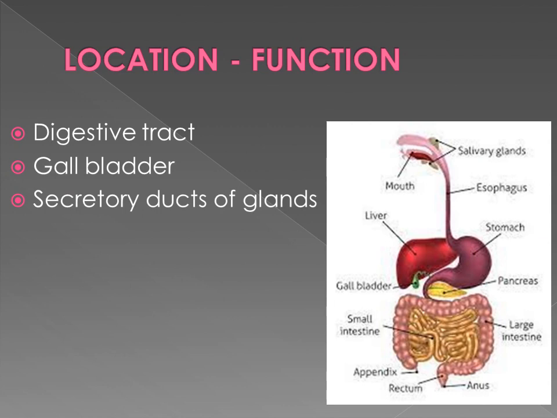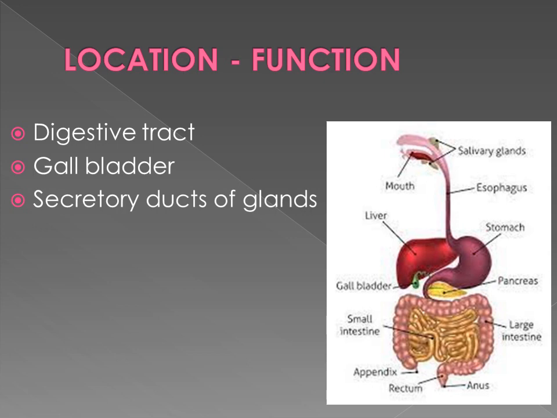Then where is this non-ciliated columnar epithelium located? The location is the digestive tract as well as the gallbladder. So where will be the gallbladder? Can you watch this digestive system? In the digestive tract this non-ciliated columnar epithelium is present, and it is present in the gallbladder. Can you watch this gallbladder there? Along with the liver, one green colored pouch-like structure is present, that is known as the gallbladder. What is the role of this gallbladder? The liver secretes bile juice, and this bile juice is collected in the gallbladder and sent into the digestive tract.